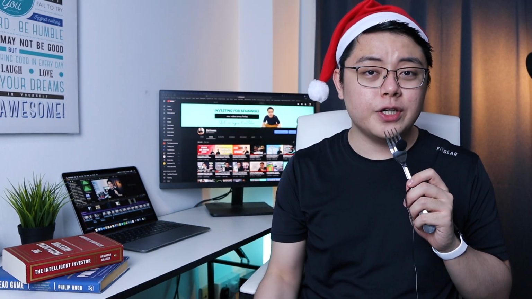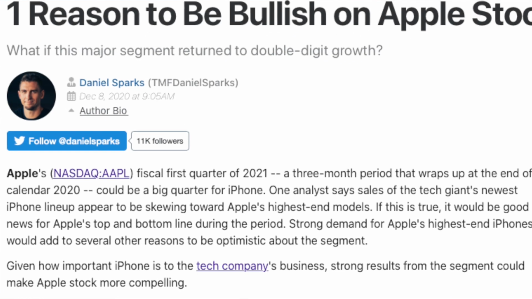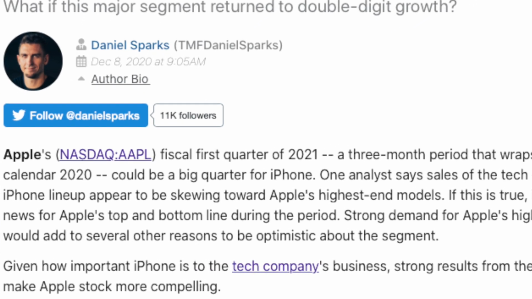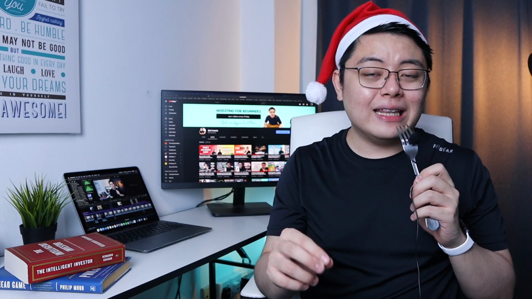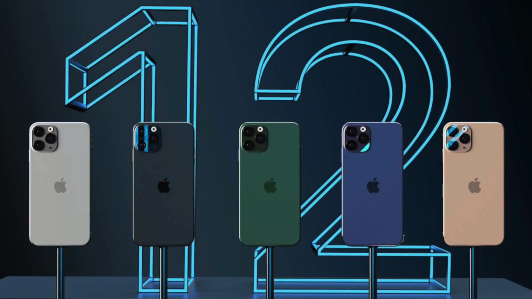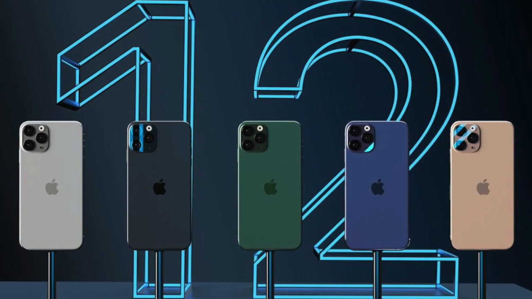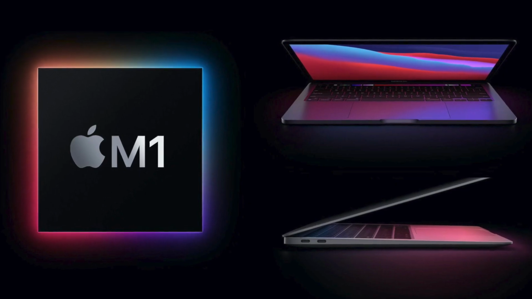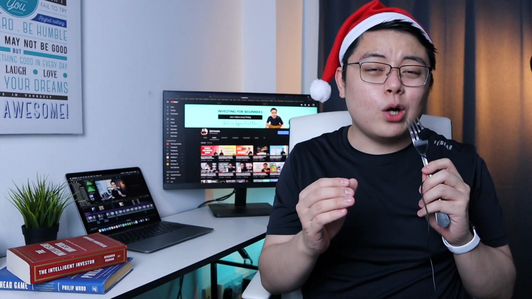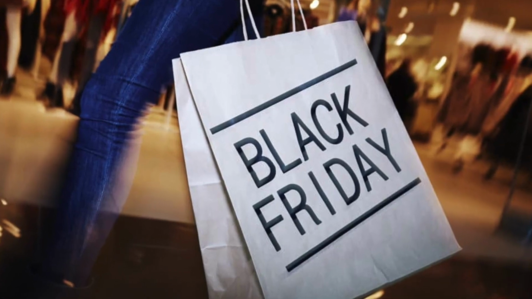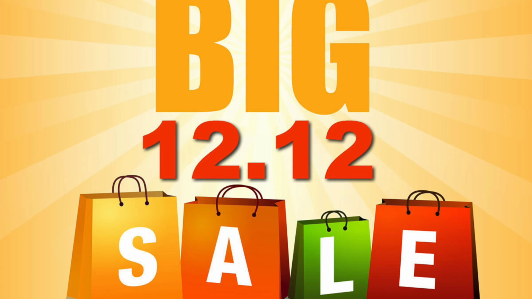Apple will be revealing its quarterly report at the end of January 2021, and the quarterly report is expected to blow past any analyst estimate for a few good reasons. The quarter ending December, which is from September to December 2020, is where Apple introduced its new lines of product, such as the iPhone 12 series with the 5G technology, as well as the new MacBook lineup with the all-new M1 chip. December has always been a month for shopping and holiday season, and customer spending increases off the roof due to the Black Friday sales, the Double 11 sales, the 12/12 sales, and etc.